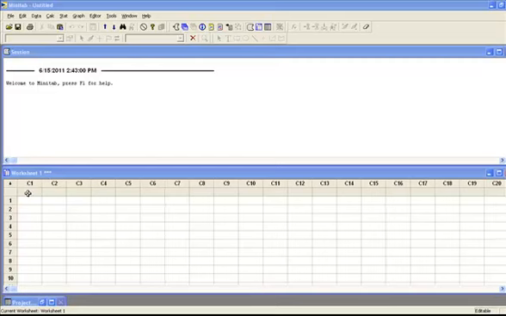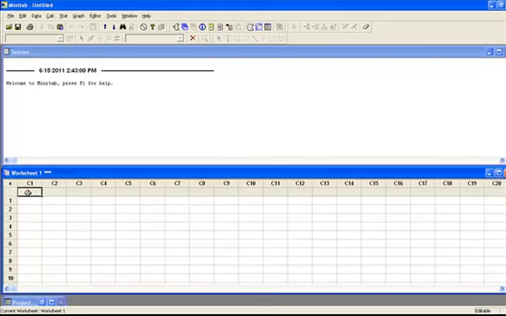Okay, so my first column is going to be the original set of data, and I can change that to have a title. Okay, so I'm going to call that salaries, and then I'll click on the first cell and then I'll enter in all of those values, hitting enter after each one, being careful not to make a typo because that will affect your statistics.